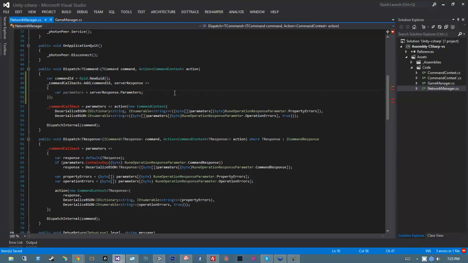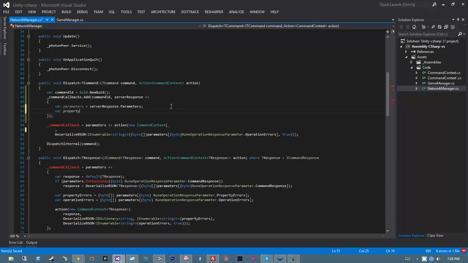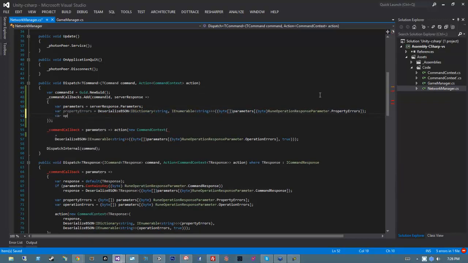So now the first thing I need to do is extract out my property errors. Now I'm going to clean this code up a little bit. I'm not very happy with looking at this code the way it is currently written. It's way too big of an expression with too many generics. So what I'm going to do is say var property errors equals this. So we get our property errors out, and then I'm going to say var operation errors equals, and then I'm going to extract and deserialize our operation errors.